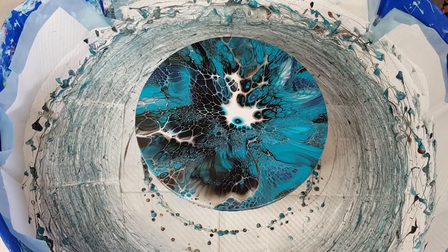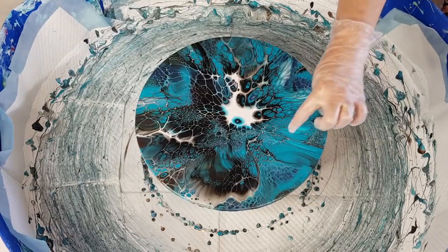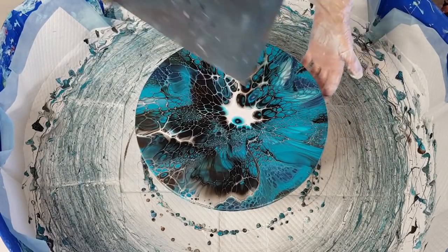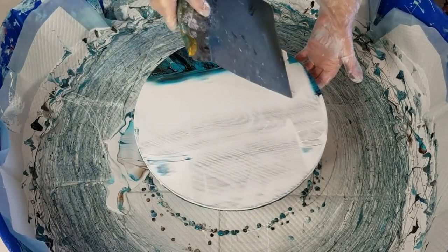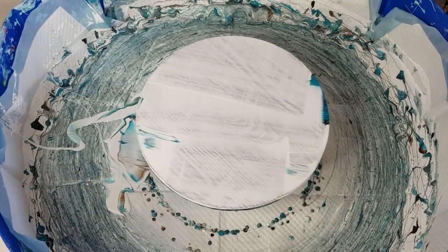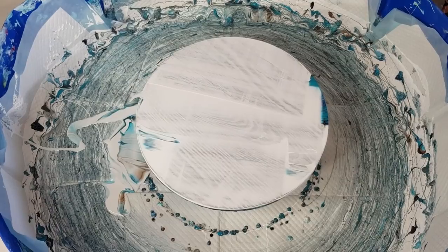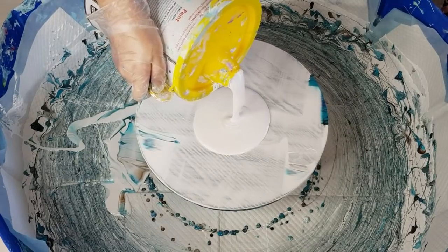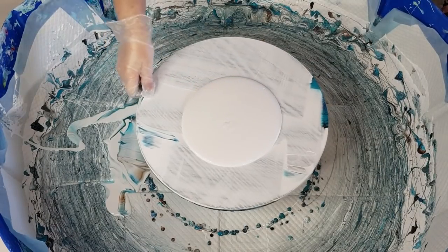I think I'm going to go again. You know what it's like. You're not happy. Go again. There's sections here where I blew my lacing out too much. See, I haven't got any lacing there. And I don't have as much Paynes Grey as I would have liked. Now, I find that I have to scrape, otherwise I leave too much paint on the surface. And then it tends to crack the center. The CA tends to crack. So I think it's better just to start afresh. I should just come in with the video on the second one, shouldn't I? Because my first one, I always seem to have to practice. I forget.